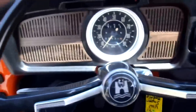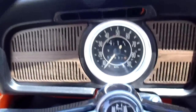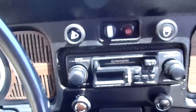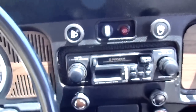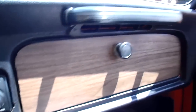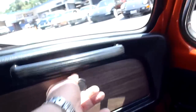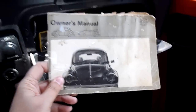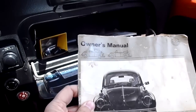Dash-wise, it's not messed with at all. It's got the original steering wheel, original gauges. It does have a knob-style radio in it, so you can probably find an original one if you want to put that back, or put a different one in there with a CD player maybe. It's got the original manual and everything with it — it's kind of cool. I don't get that all the time. Not a reproduction.